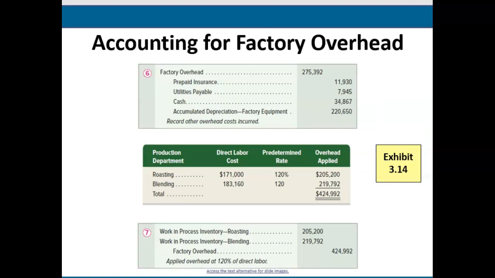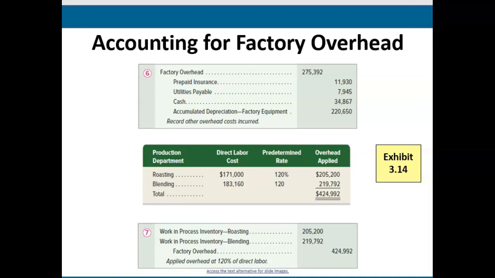Accounting for factory overhead is here. Overhead costs other than indirect materials and indirect labor are reflected by the arrow line 6. Other overhead items would include costs of insuring production assets, renting the factory building, using factory utilities, and depreciating factory equipment not directly related to a specific process. The center records these other overhead costs.